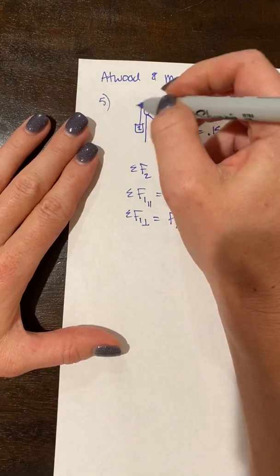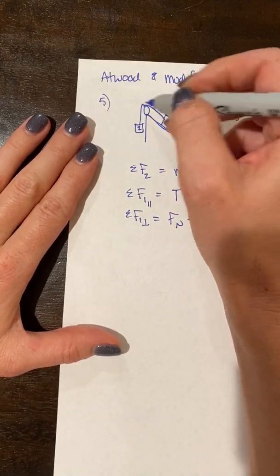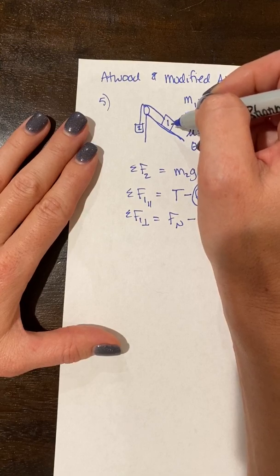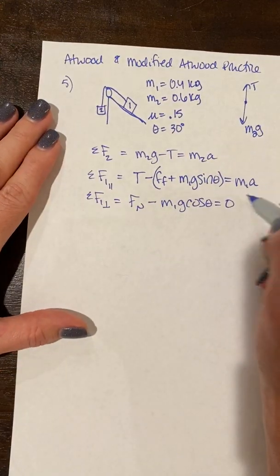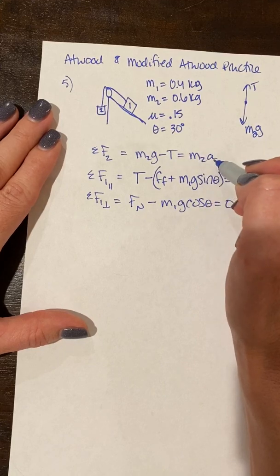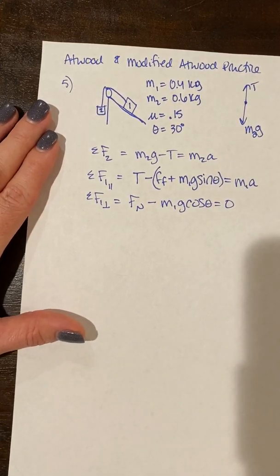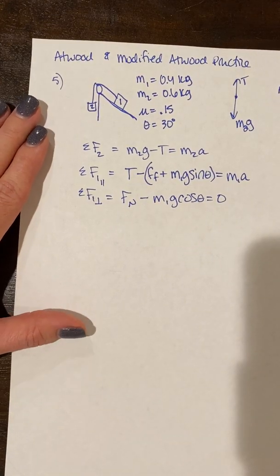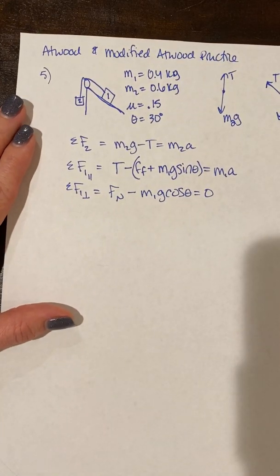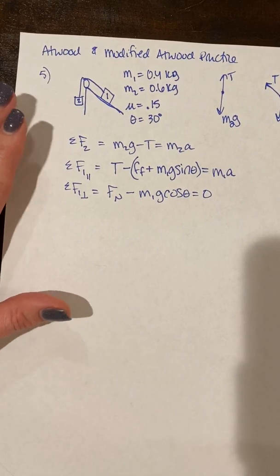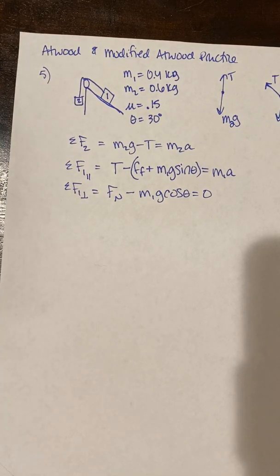Another scenario, this thing could be stationary. This could be in equilibrium, and therefore we would set this force equal to 0 and this sum of forces equal to 0 as well. I gave you some other variables in there, so we're going to solve for tension and acceleration, but you could have just as easily solved for tension when this thing is not accelerating.